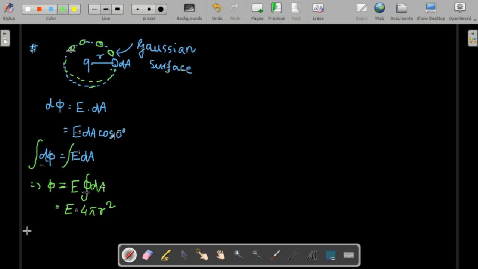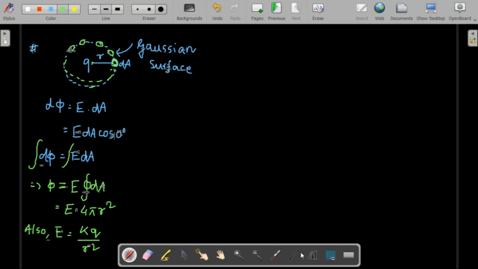Now I will consider one more thing also. We know by definition what is electric field. We have already done it in the first part, and by definition the electric field is K, whatever is the charge, divided by r square, right? This is a uniform distribution of field. That means whether you are here or anywhere else, when finding the electric field at distance r, it would be nothing but kq divided by r square.